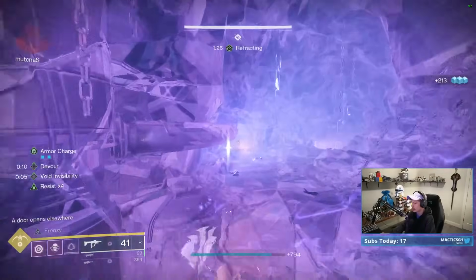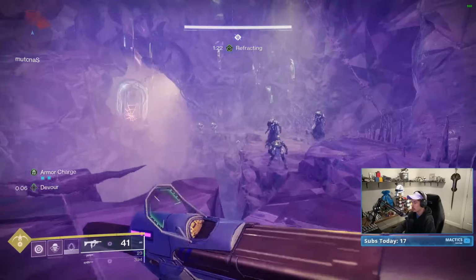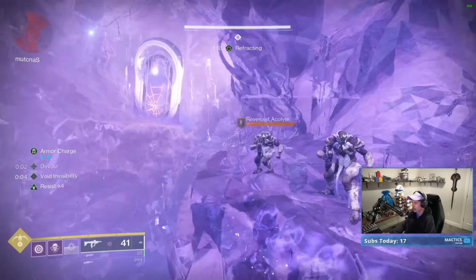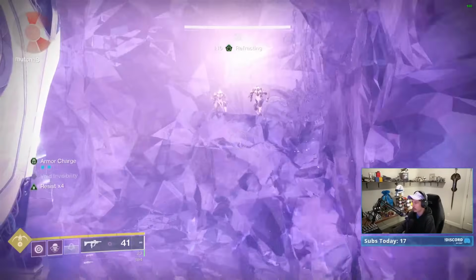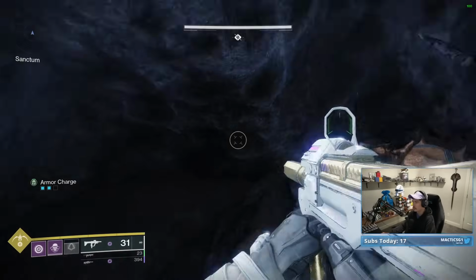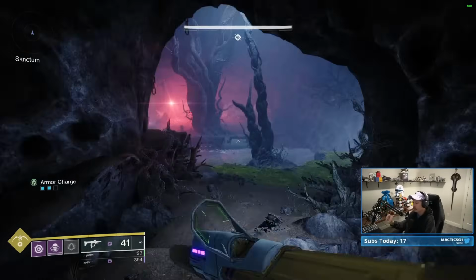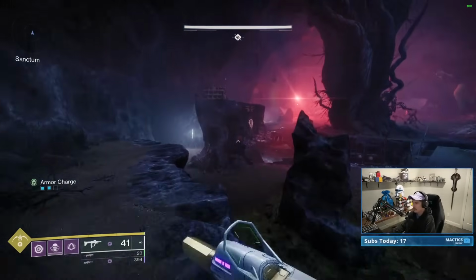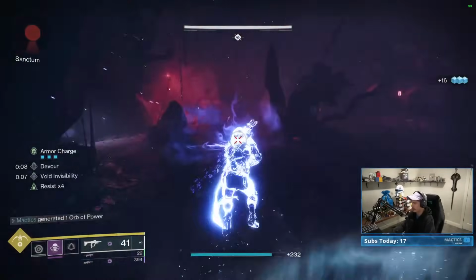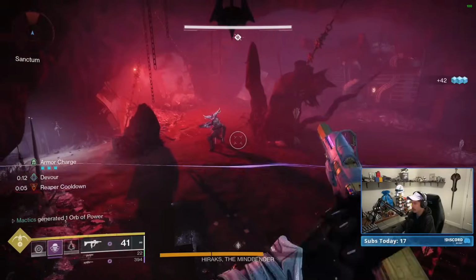A door opens elsewhere, and that will be our cue to go ahead and head back to this mirror so we can head back to the regular realm, because the door that opened is that one, but we want to go through it in the regular realm because we need to fight the Mindbender in the regular realm. So we'll head through here. Gonna have some enemies spawn right up here. I like to just wombo combo them with the Wither Horde and the Vortex Grenade.